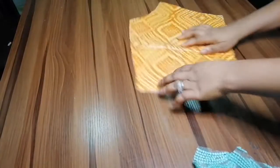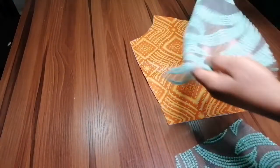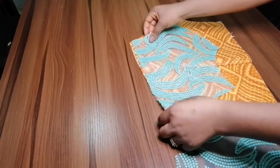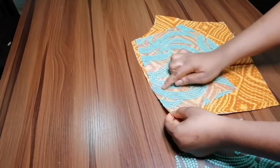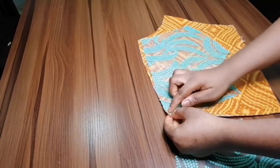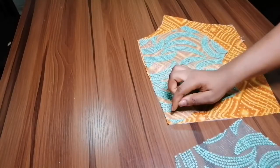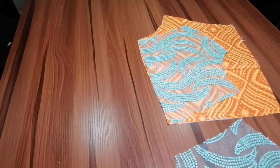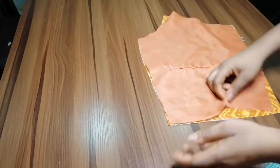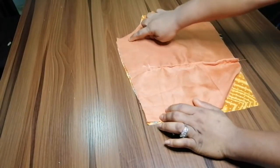For the back bodice, you do the same thing I explained. If you can work with your pin, just place it on the back like this and use your pin to pin it down, or take it to your sewing machine and stitch it down first. Once you are done stitching the yoke onto the fabric, bring your lining in and place your lining on it — so the yoke is in between the fabric and the lining.